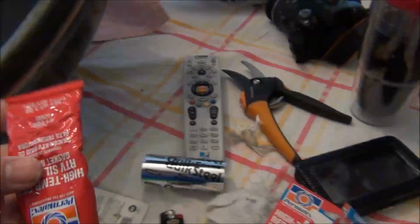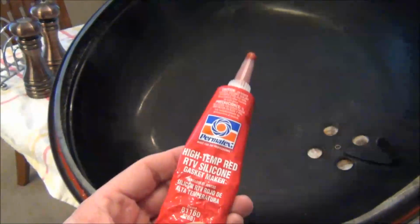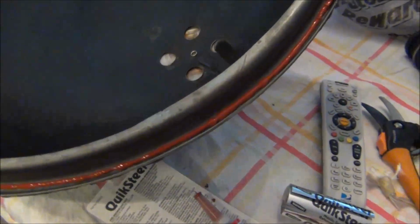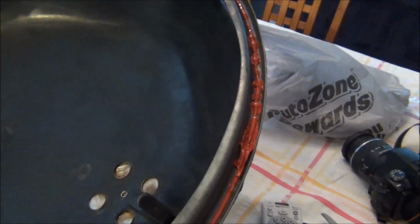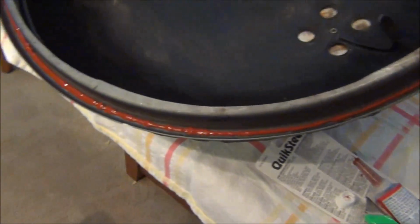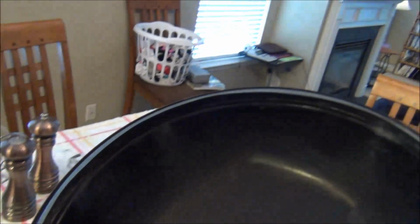In the meantime, while I'm waiting on that to cure, I put a bead of the red high temp RTV around the lip right here, which is going to take the rope gasket. So that's what I'm going to work on here. I'm going to pause the video, get that around, and I'll come back when I'm done.